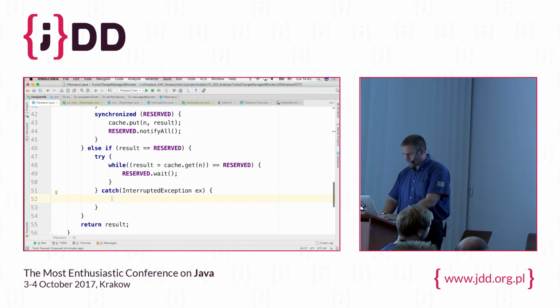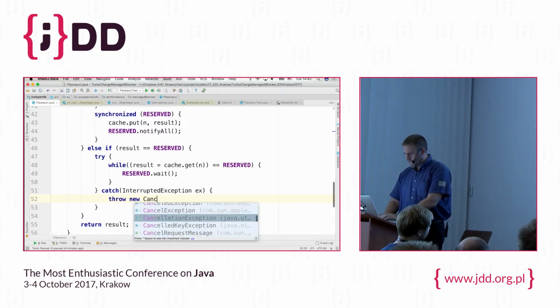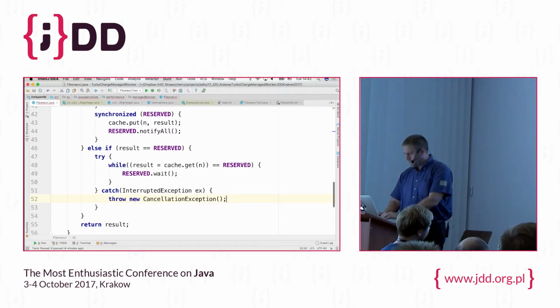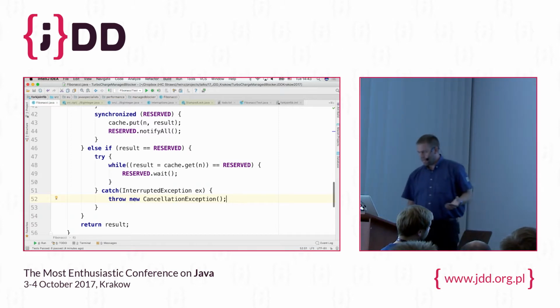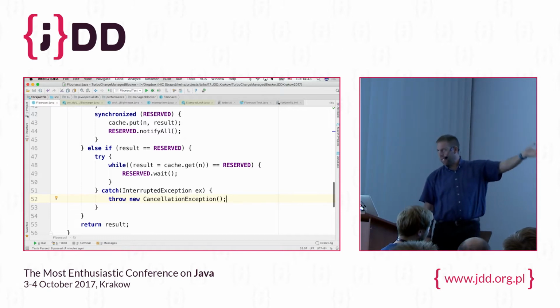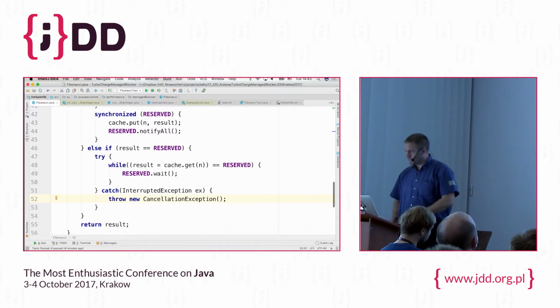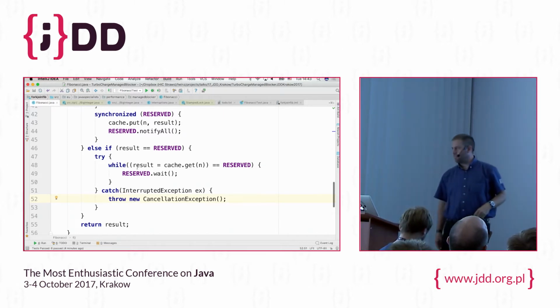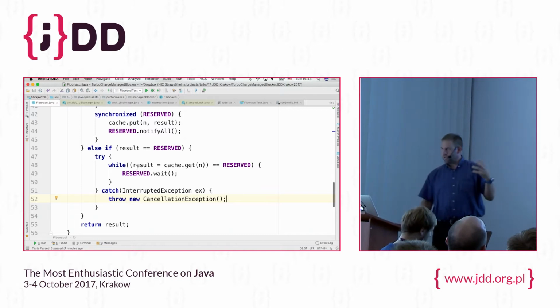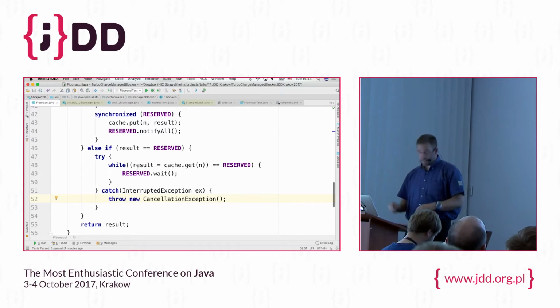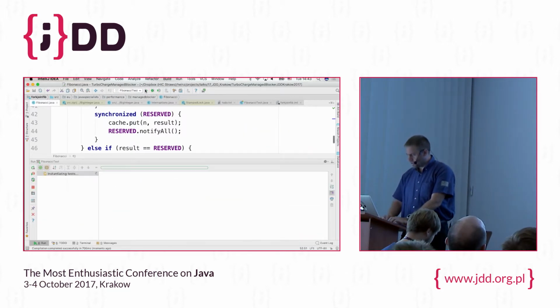If we get interrupted, we're going to simply throw a new CancellationException. Unfortunately, fork join pool really doesn't play well with cancellations. You actually need to have a separate volatile Boolean that you use to notify for cancellation within the fork join pool. I tried really hard a couple of weeks ago to do cancellation properly with fork join pool, and I just couldn't get it working. You need to have a separate flag that you use to notify.